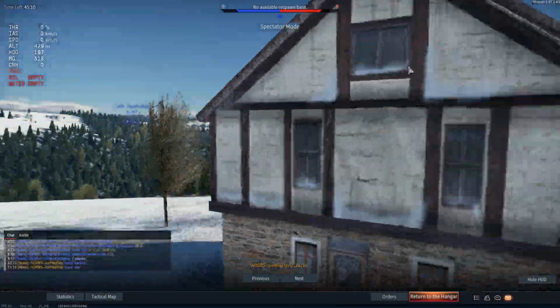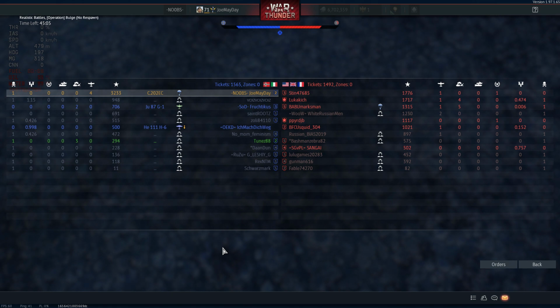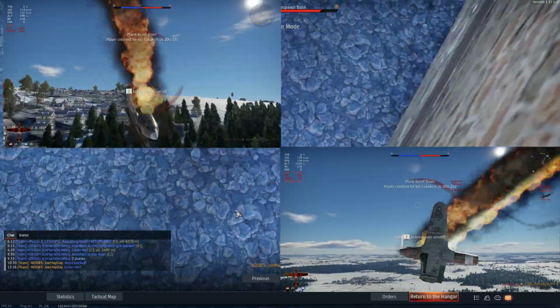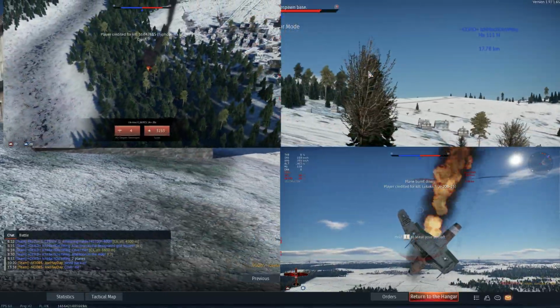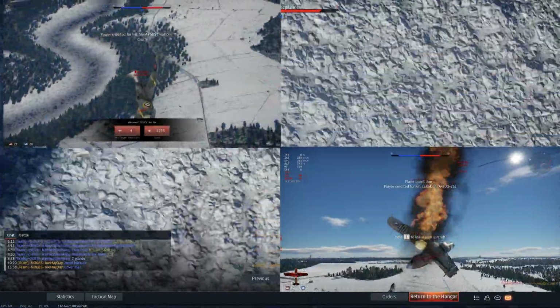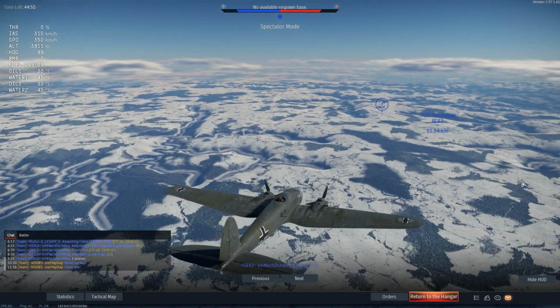But another strange thing has happened. Both the A20 and the Typhoon got credited for killing us. What the hell is with that guy, Jin? But it doesn't matter. We are dead. 4 kills, just a teensy-weensy bit short of the 5th kill, and the game is over.